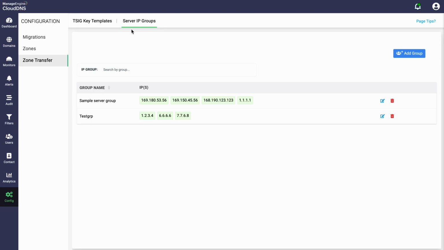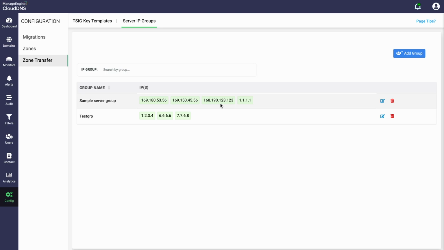These server IP groups are a quick curated list of designated server IPs deployed only for the ease of selection of a unique collection of multiple server IPs. This group simplifies zone transfer configurations by helping you add or update a long list of primary or secondary server IPs.